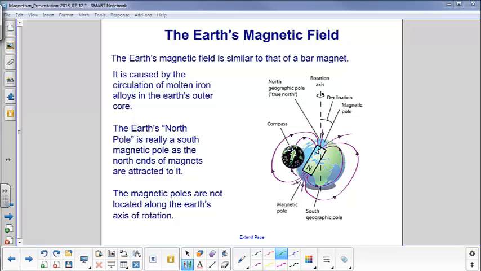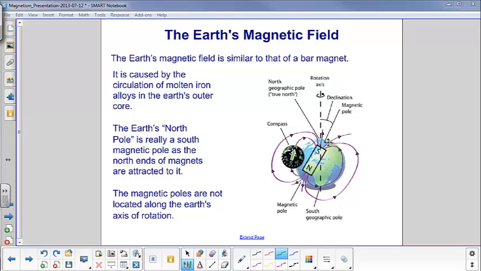An interesting point is that the Earth's geographic North Pole is really a south magnetic pole. Whenever you have a magnet, which way does it point? It points up to the North Pole, which means that the magnetic field lines are coming from the bottom, from the Earth's geographic South Pole, going up this way, and you can see the magnet here aligning with it, and coming into the Earth's North Pole. So really, the Earth's geographic North Pole is its magnetic South Pole.